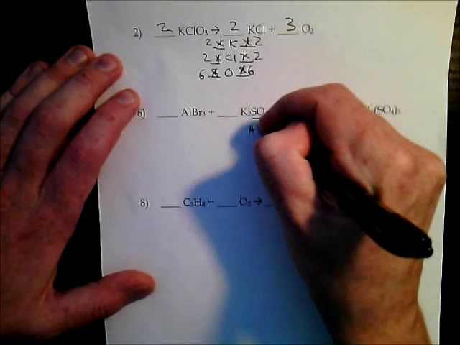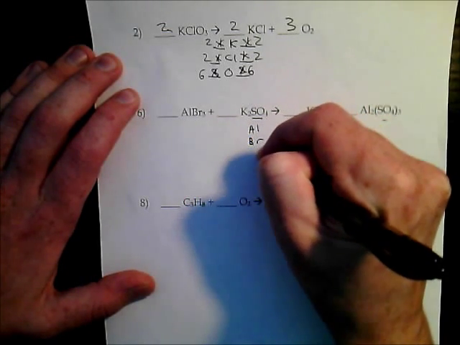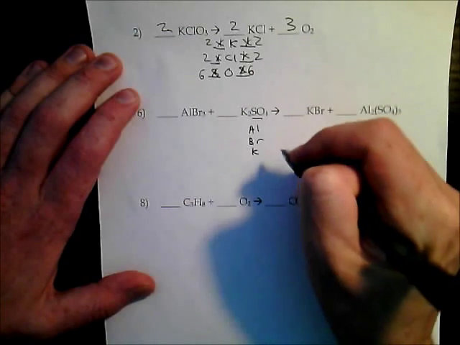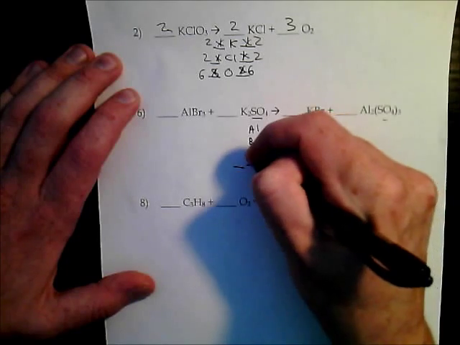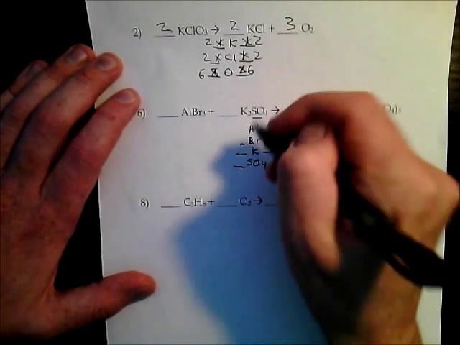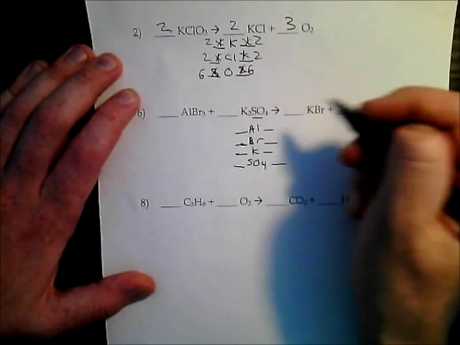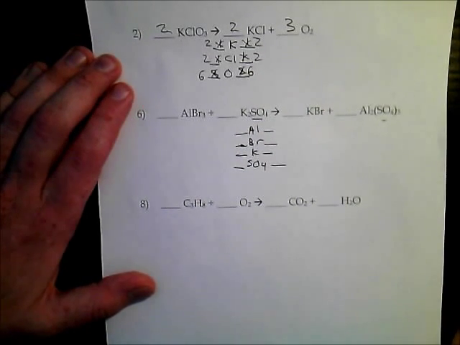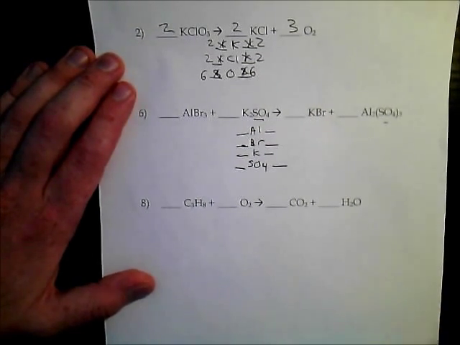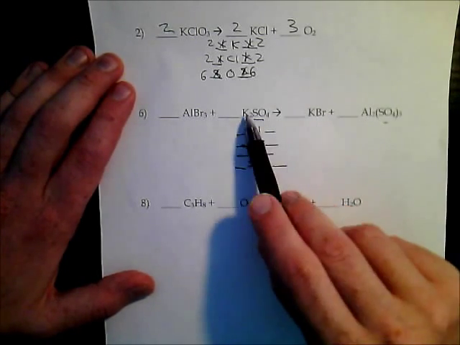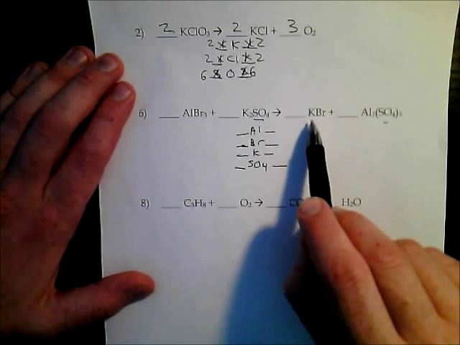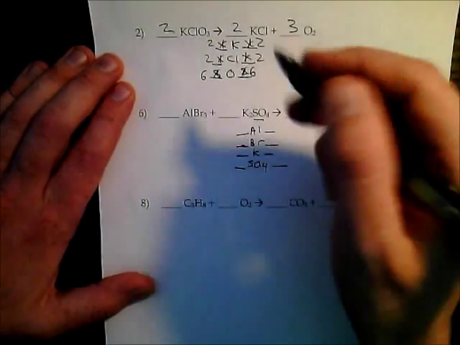So in this one, aluminum, bromine, potassium, and again, I'm just going to think about the sulfate as a whole rather than trying to balance that oxygen and sulfur individually. I mean, you can do that if you want, it's just easier. So think of polyatomic ions as a whole, that's one tip, and also balance them first. What I mean by that is I could possibly start by trying to balance these potassiums because the potassiums are out of balance, but it's probably a good idea to start elsewhere.